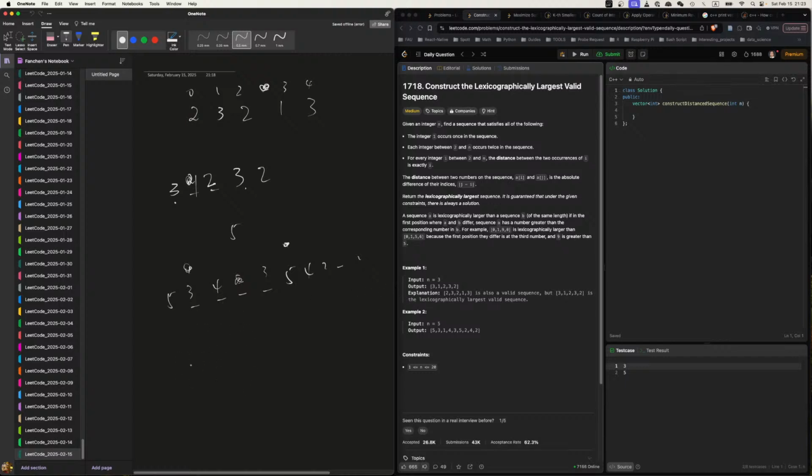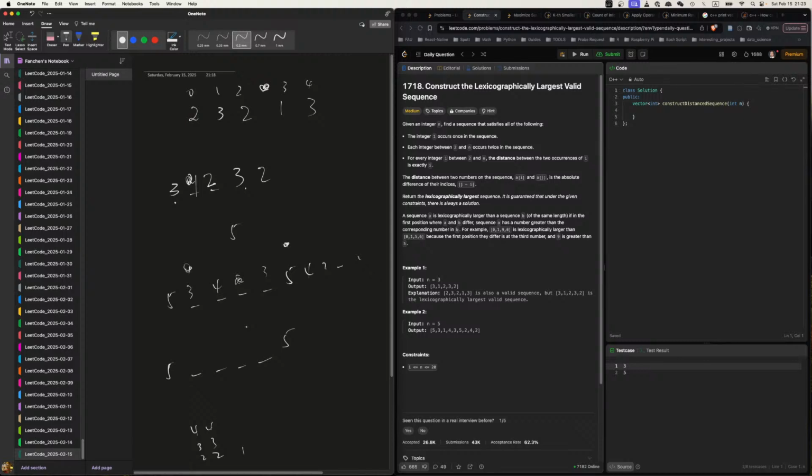Okay, let's go back to the 5 scenario. If I have 5, I have 1, 2, 3, 4 in between that I need to fill out. I know the total number, right? Because we have two 4s, two 3s, two 2s, and one 1.